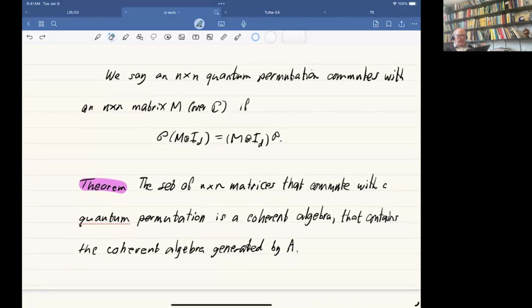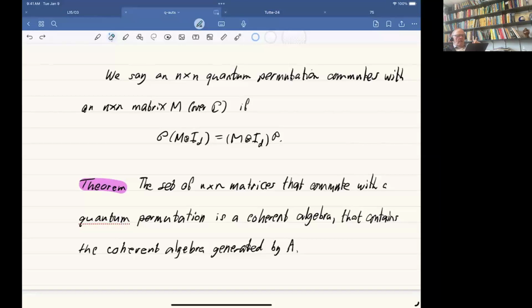Now, one reason this theorem is interesting is if you have some n by n permutation matrices, then the n by n matrices M which commute with those permutation matrices form an algebra, because M commutes with all these permutations and N does, so does their product. But you can also show that the Schur product, M circle N, commutes with all those matrices. So if M commutes with P and N commutes with P, then their Schur product commutes with P. And so the commutant of a set of permutation matrices is a coherent algebra.